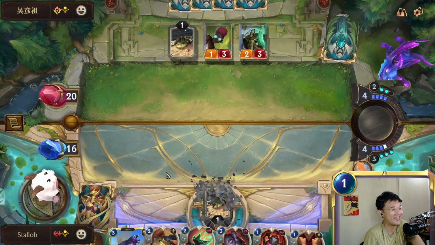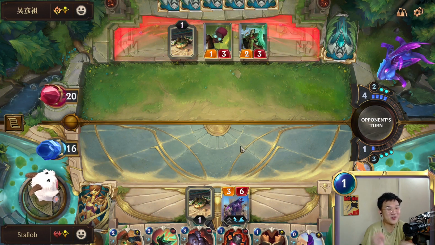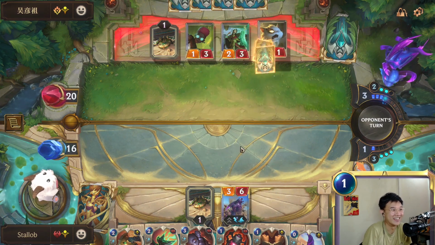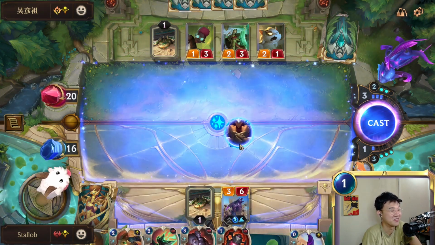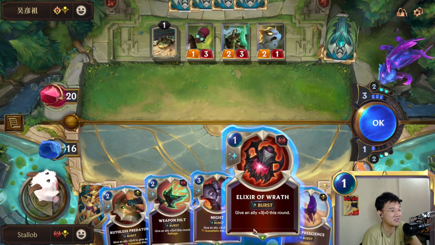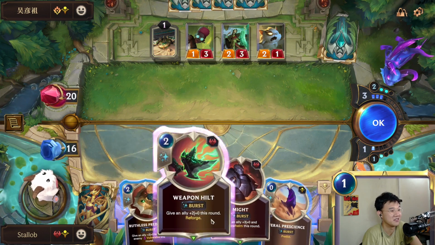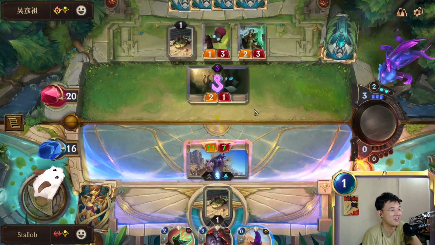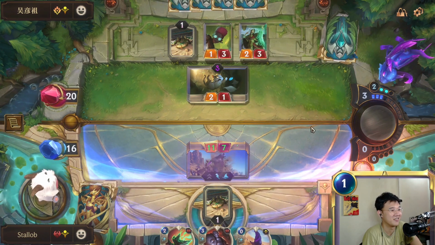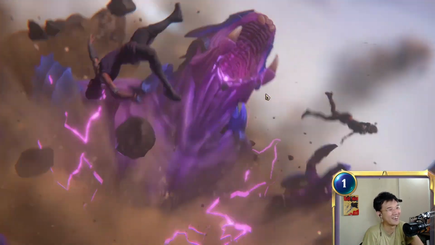Oh my god. He'll be so confused. Why this guy is not playing any luck cards at all? But little did he know that we are gonna kill him here. We don't even need overwhelm anymore because we level up and we get overwhelm. Oh my god.